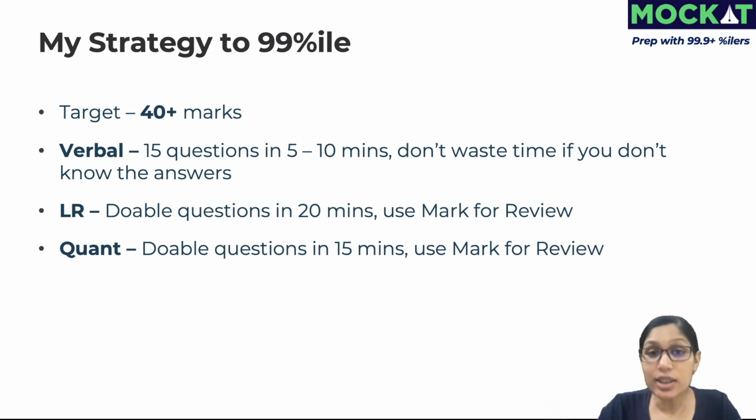So do tweak the times based on your strength, practice a few mocks, see what's working for you. But what is important is don't fall in love with questions in this exam. In CAT, if we spend 4 to 5 minutes in a quant question, it can still be fine because you will still have 35 minutes left for the others, and you can learn from your mistakes. But here, if you're spending 2, 3, 5 minutes in one question, that's extremely valuable time that you're losing, right? Because in CAT, we have 66 questions in 60 minutes, and hardly anybody finishes the paper.